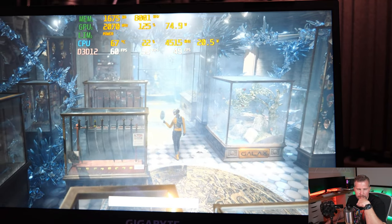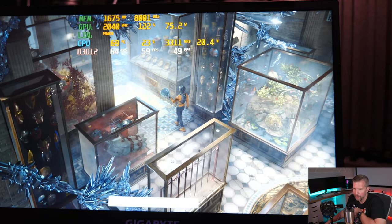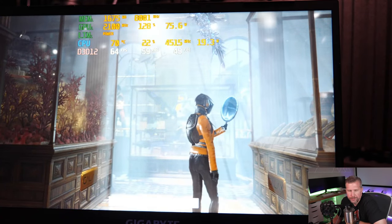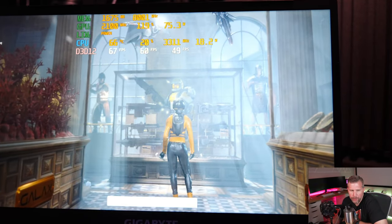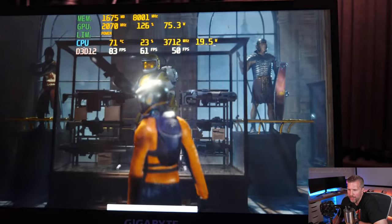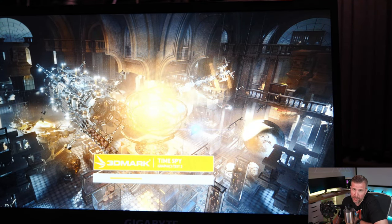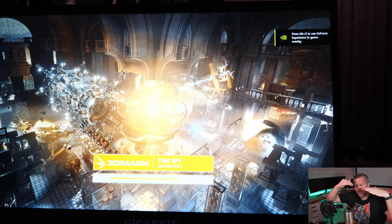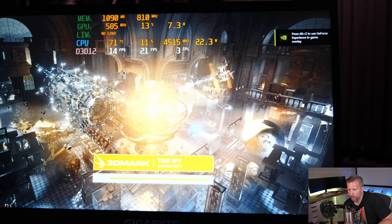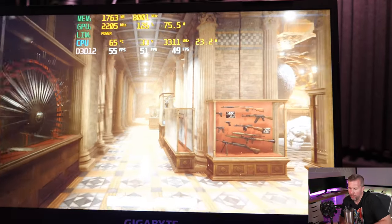The 4090 is 80 TGP. I think the 4090 in the G14 goes up to 120 watts. I think it can boost that high at least. It needs high TDP for high boost. Well, it's interesting. The new Ada architecture does allow for at least good performance at lower TDPs, better than the 3000 series. The 3000 series got really worse at the lower end TDPs. It was like a graph like this. The RTX 4000 series at least is a little bit more level. You still get more benefit from having high TDP. You get the best performance for having the highest TDP, but it's not as big a difference for RTX 4000.